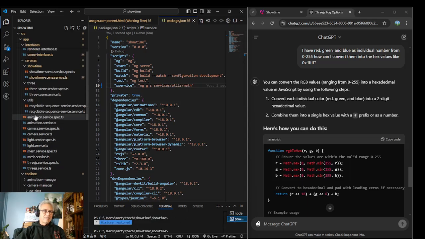And basically, like I always say, I like to picture what's going to happen. We should see two new files show up in this utils folder. So npm run, I'm going to change that to m service.